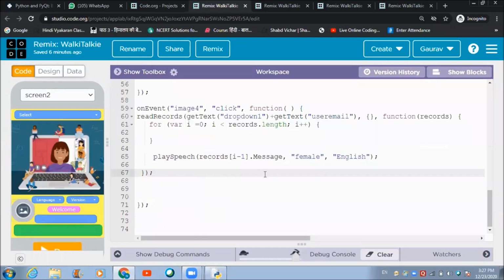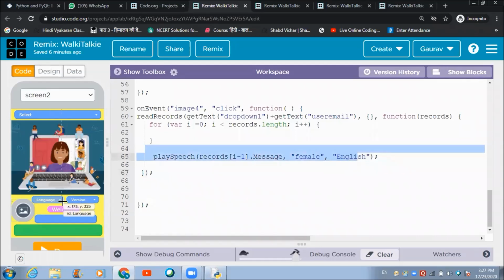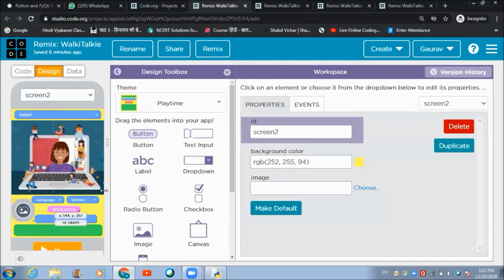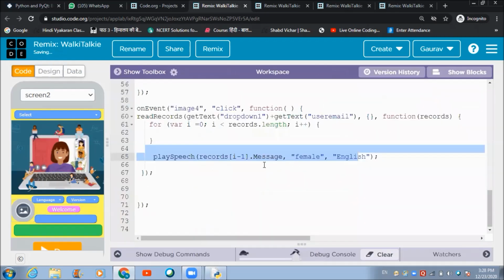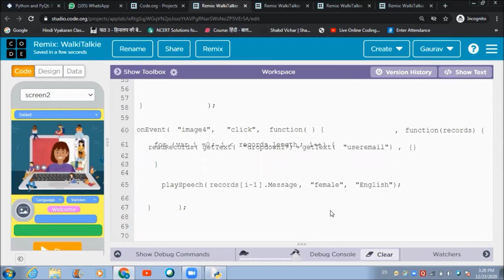Now let's see how we can customize these two fields over here using this drop down. Fine, and the languages which you are seeing over here in the drop down part, in the options part of this drop down, where have I got these names of these languages from? So I need to convert it back into block based coding.